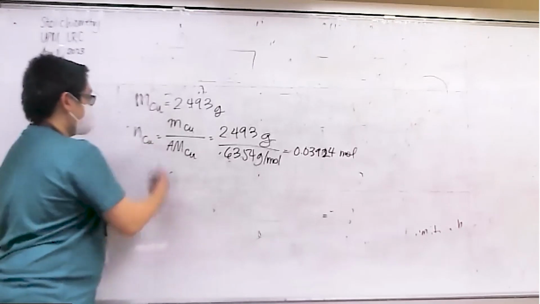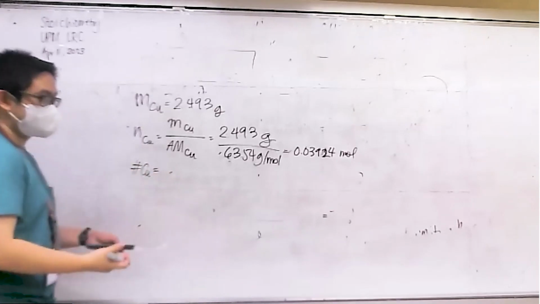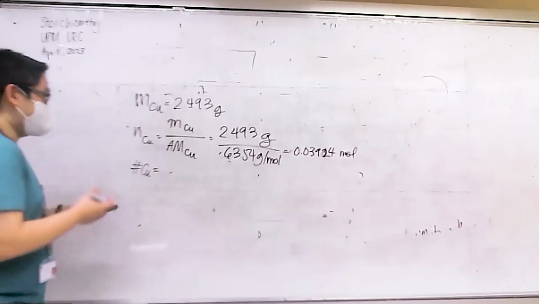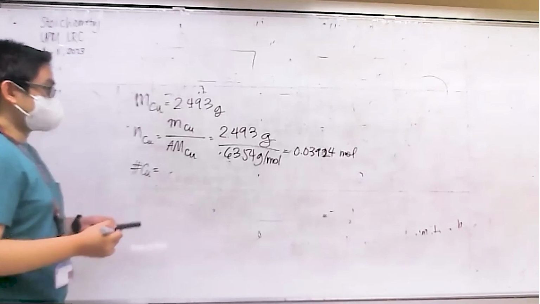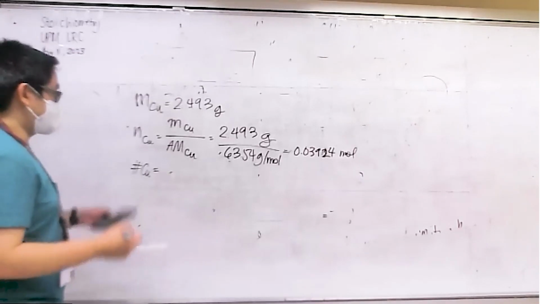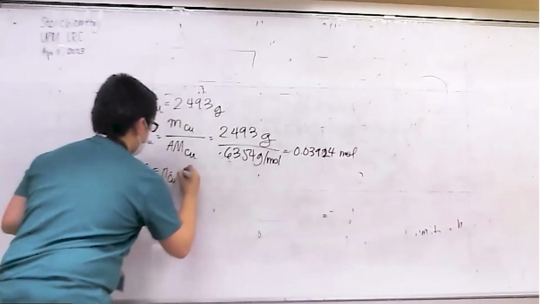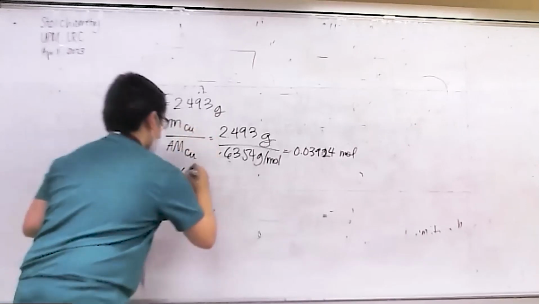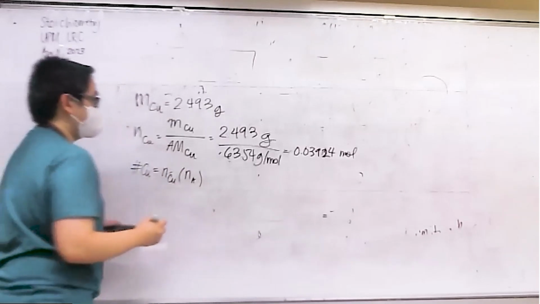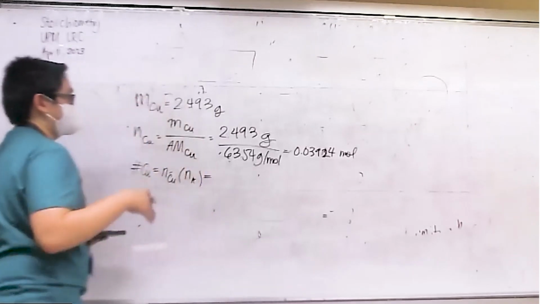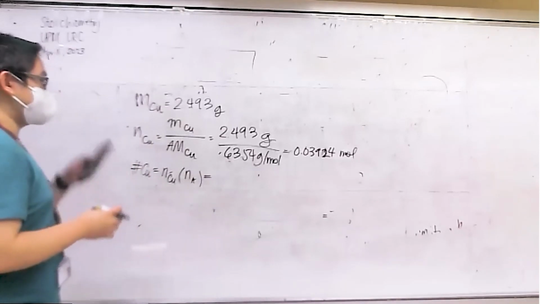So, after you get the moles, to get the number of copper atoms, what do you need to do? Can you type in the chat box how we get the number of copper atoms? Multiply the moles by the Avogadro's number. Okay, good. So the moles will just be multiplied by the Avogadro's number. So always remember constants, because usually they're not given. If I remember correctly, in exams, constants are really not given. So a good tip is to remember constants.